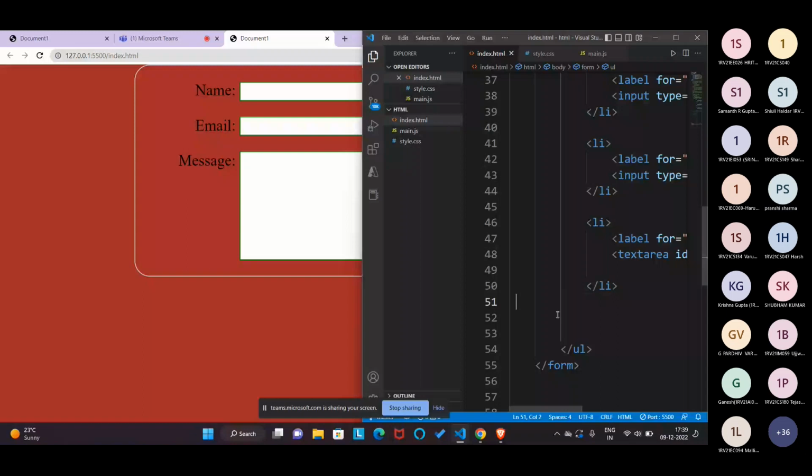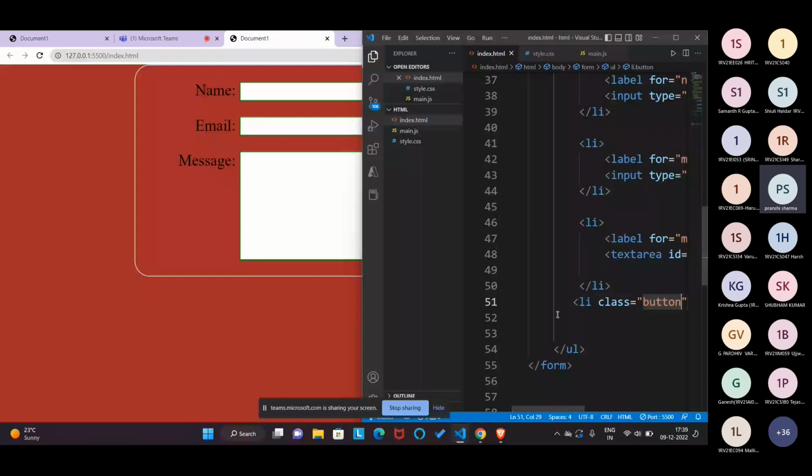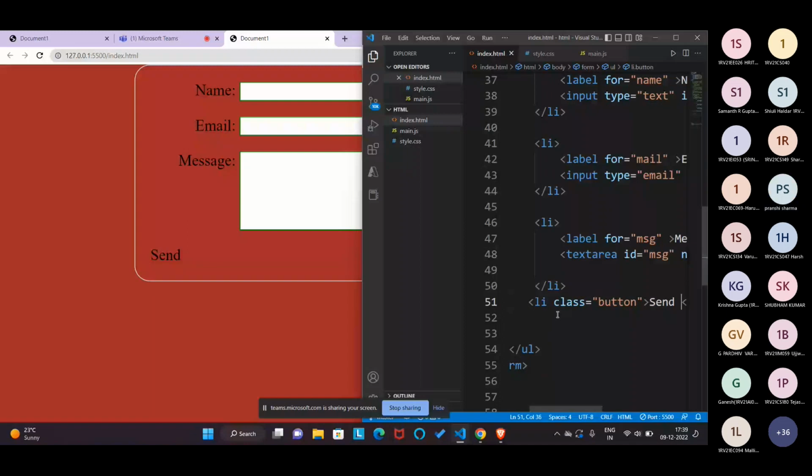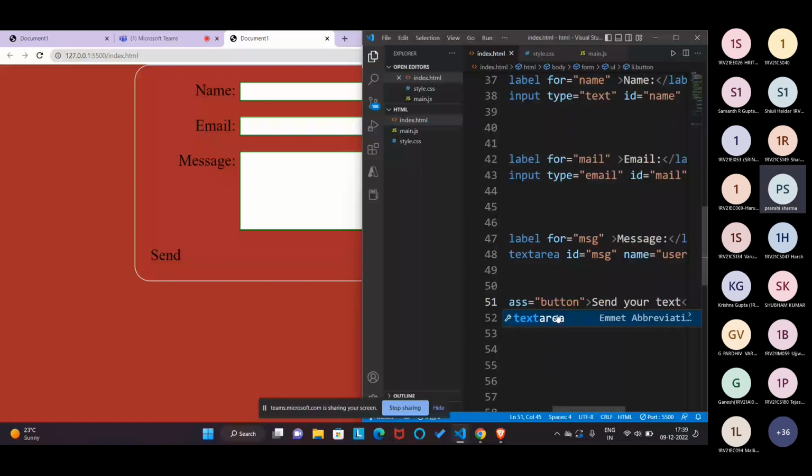list, class equals to button, which is equals to send your text. Okay, we're gonna edit.